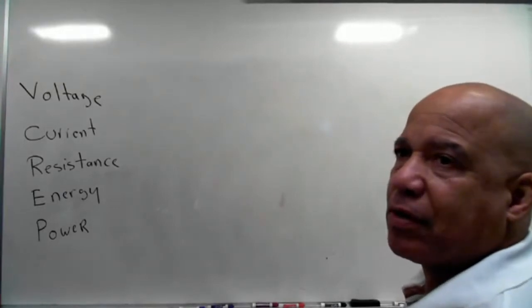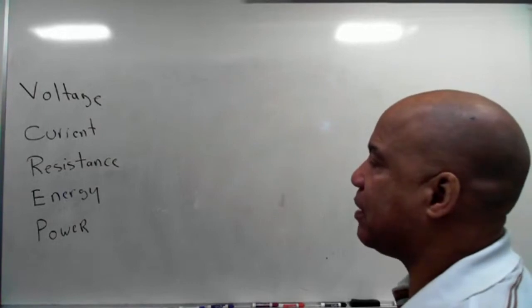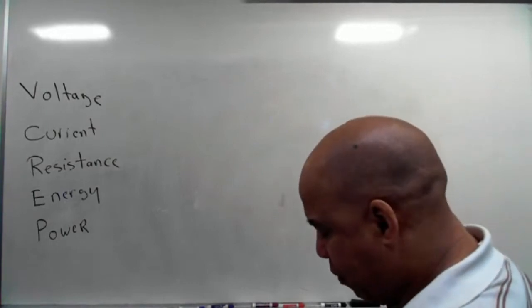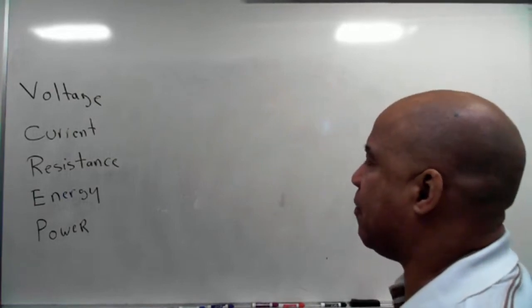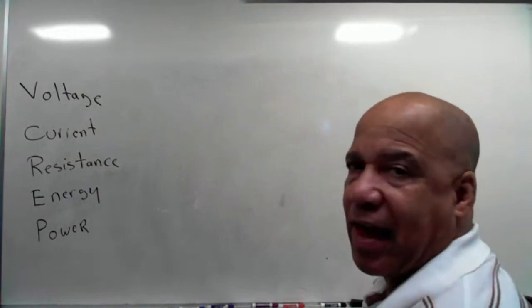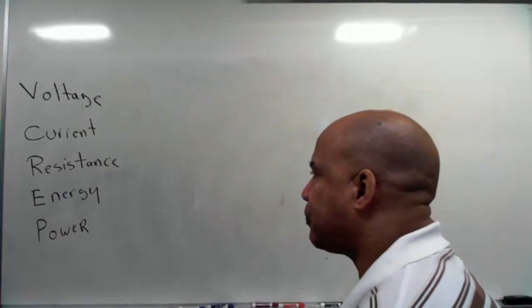Potential energy is just stored energy that you can change to kinetic if you want to make work happen. And then there's power. We said power is a rate of doing work, or a rate of converting energy from one form to another. So we gave the quantity, and now you have a definition or explanation for each quantity.